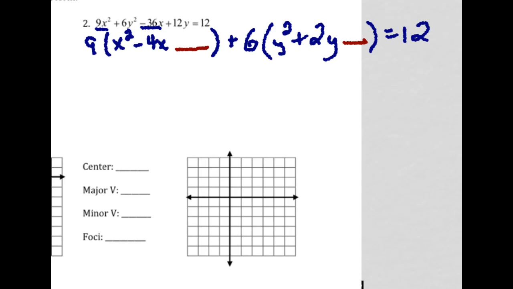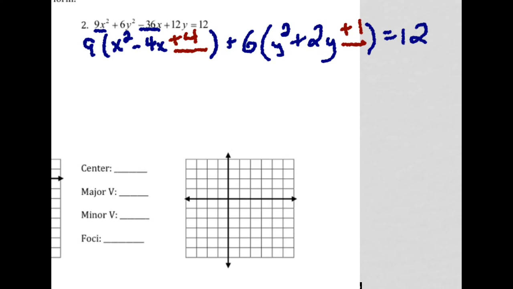Okay, so completing the square, hopefully after the circle examples the other day, you're more comfortable with that, and you can remember it from earlier in the year. So what we're going to be adding here is, again, half of the middle term squared. So the number that we're going to end up adding in that first set of parentheses with the x is going to be half of 4, 2, square it, 4. Okay, so that's going to be plus 4 there. With the y, we're going to have half of 2 squared, which is 1, so we're just going to have plus 1.